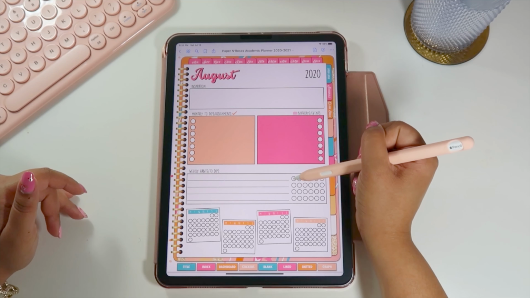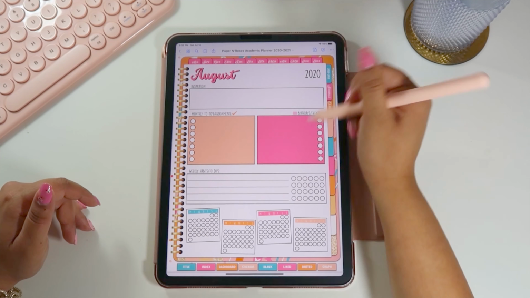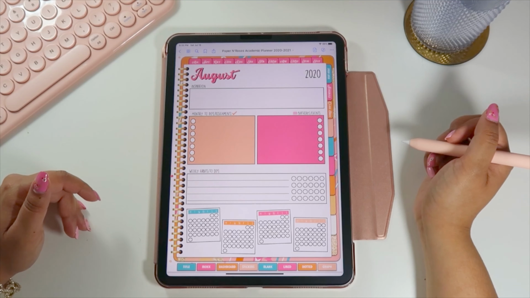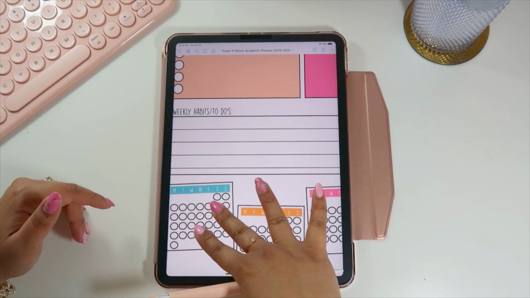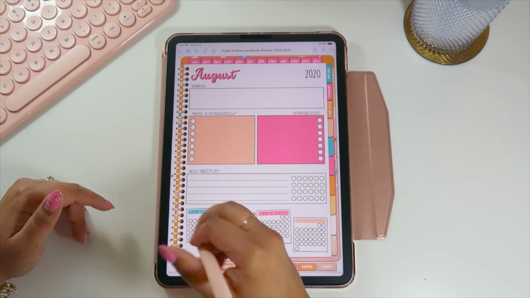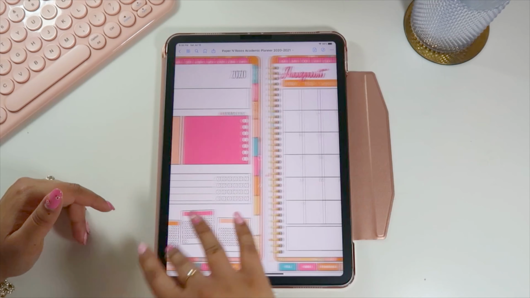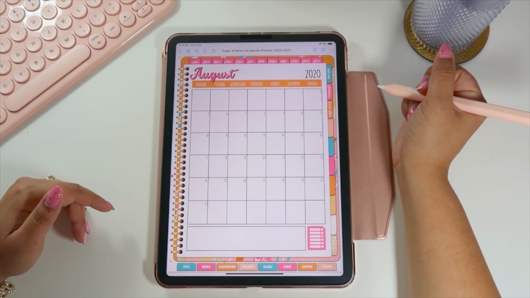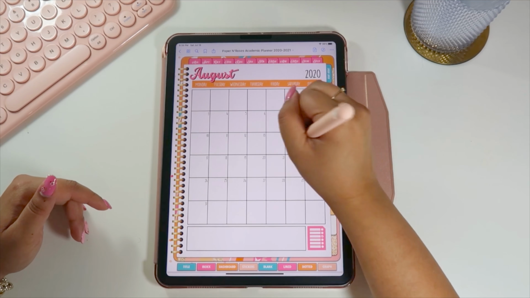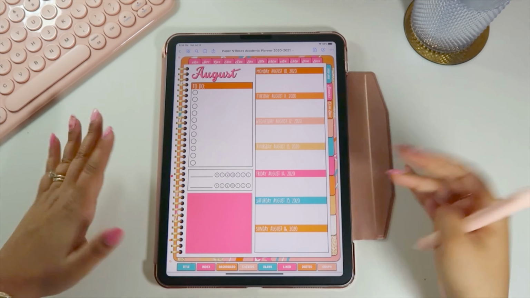The circles here coordinate with how many weeks are in that particular month, and you can circle them or check mark in them when you've completed that weekly task. And then at the bottom here are these really cute little blank calendar looking things, and you can keep track of daily tasks and highlight them there as well. So I really love that. And then of course, when you go back to your monthly page, you can click on a week, any week, and it will take you to that coordinating weekly spread.